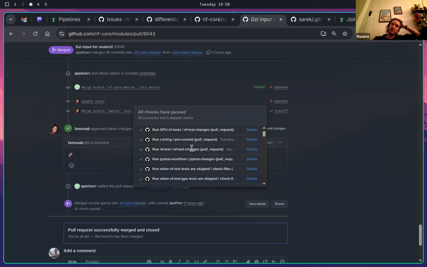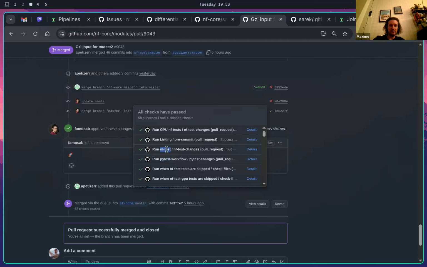One of the major things we started working on, I think it was two years ago maybe, was migrating all of our test infrastructure from PyTest, which is a testing framework in Python that we used to help us work with Nextflow. It was a bit of a hack, so it was not that helpful.